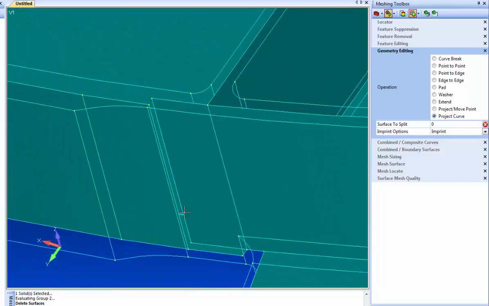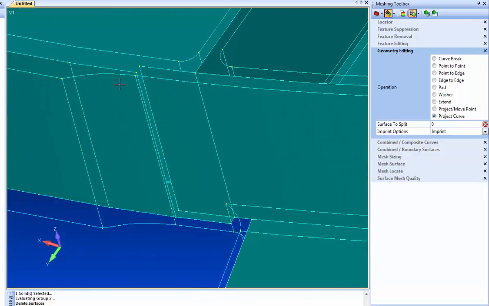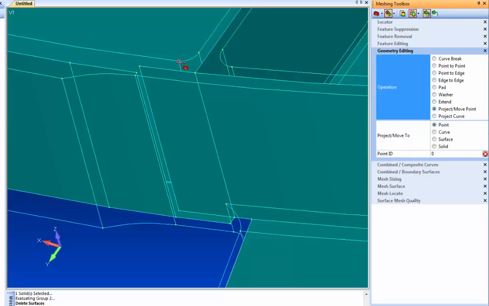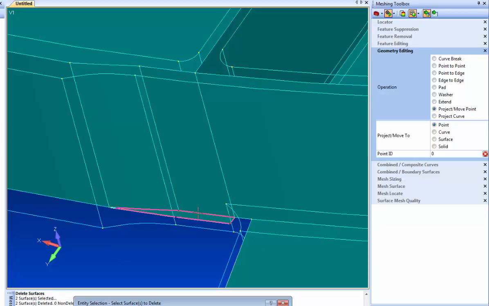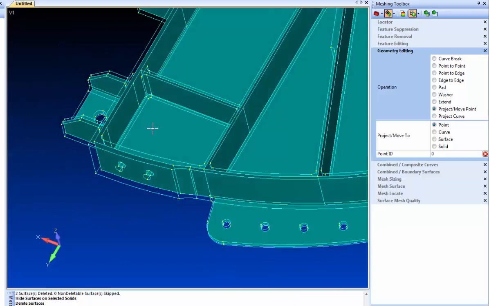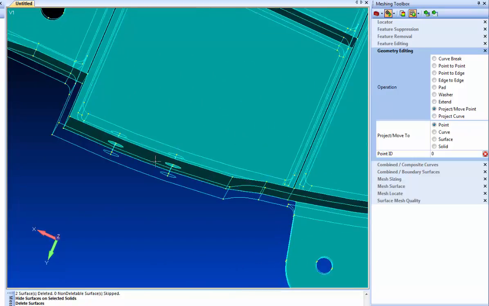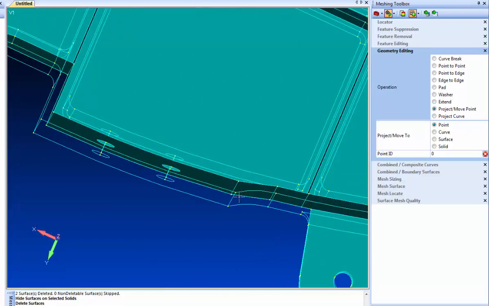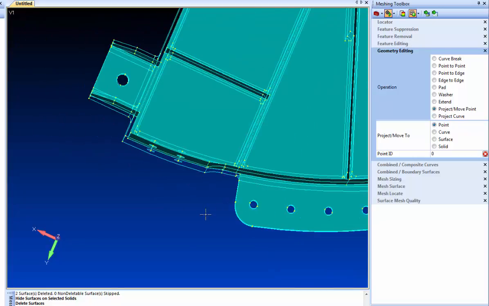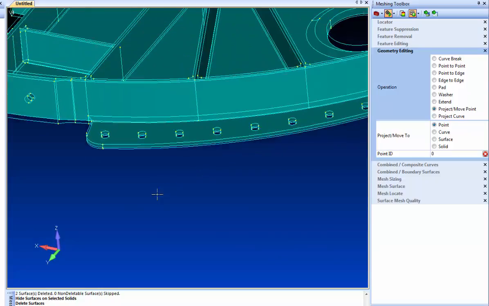And now another really neat thing we've added is the ability to move edges and vertices around on our sheet bodies and general bodies in Femap 11.2. So there's this project move, and you basically pick the point you want to move to and pick the point you want to move. So now you can see I shot that guy over there and it's connected up. And again, delete, there's now one little extra hanging piece. And I've now done a pretty good job of getting into the middle of this part. And later on I'll show you some cool mesh update stuff where we're going to capture even those changes in thickness at a very nice resolution.